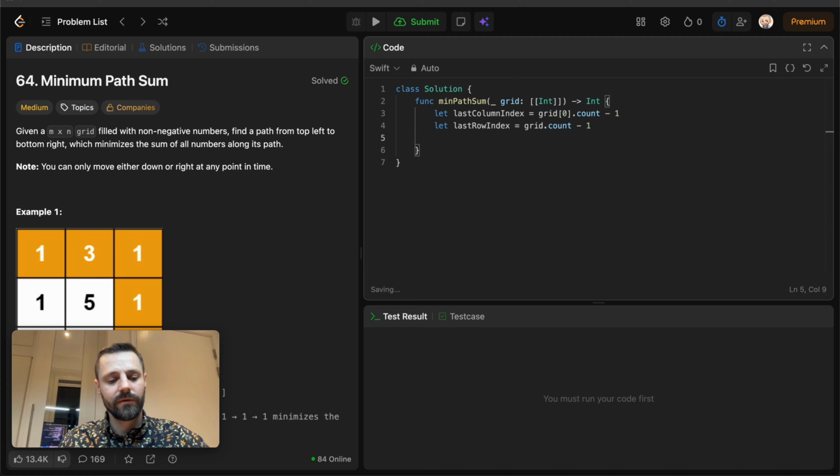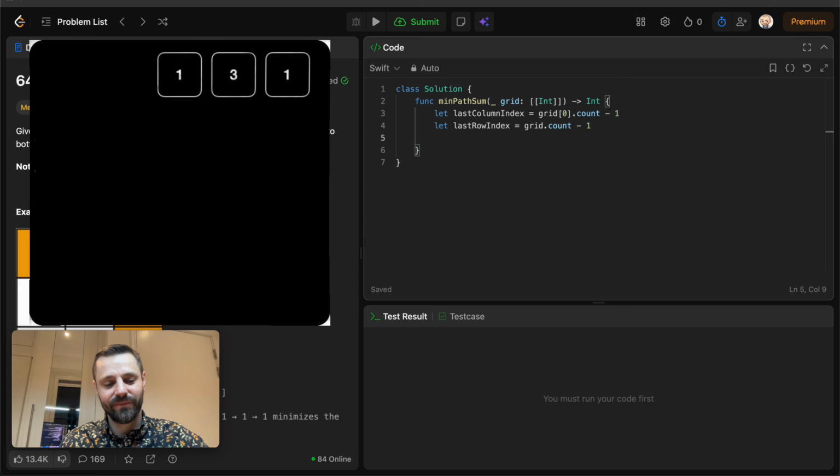Okay. Now imagine that we have an edge case. We have only one row in our grid. How could we calculate the path sum for the path from the most left element to the most right element? Basically, we are just going to iterate through the row and make a sum of all the elements. So let's do this with one small detail. Let's save all the intermediate results. So in the end, we are going to have some kind of array of path sums of all the paths on how to reach each particular element in the grid.